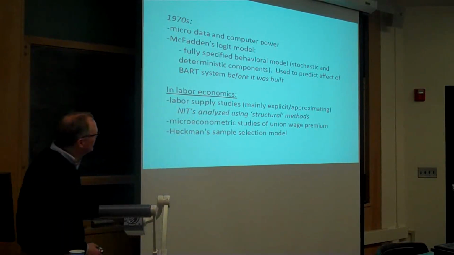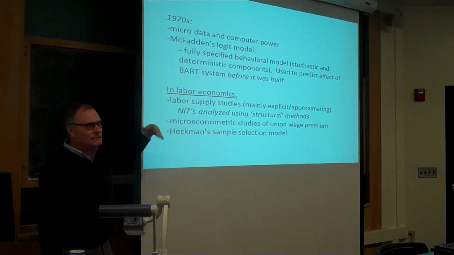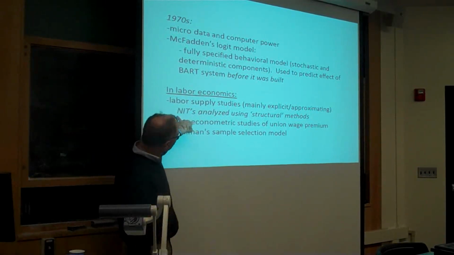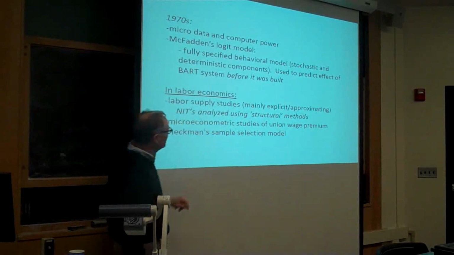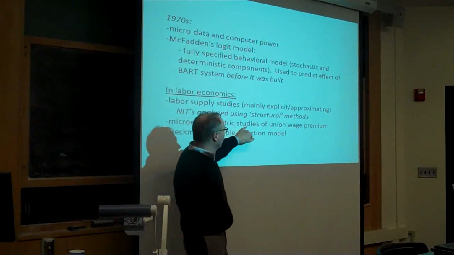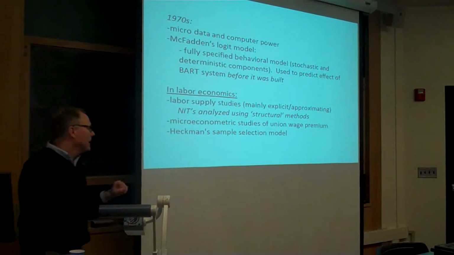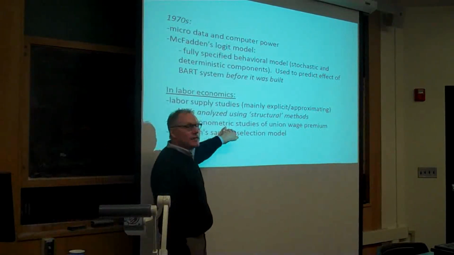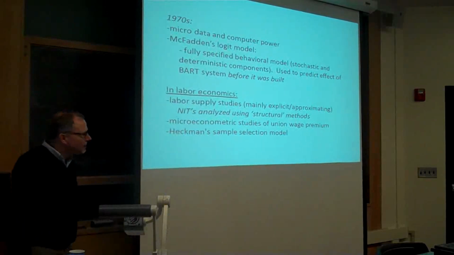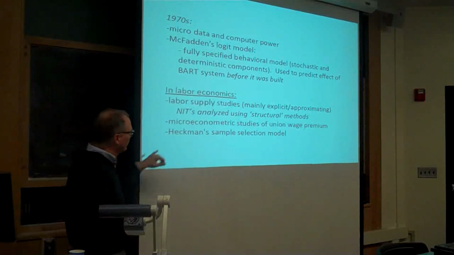Okay, labor economics: the labor supply studies get started. This is kind of a sad story. I'm not going to go into this, but labor supply by labor economists is kind of a history of zeros. The negative income tax data came in. It was mostly analyzed in a semi-structural sense. There were microeconometric studies of the union wage premium. Lewis had spent most of his life looking at aggregated data. These are the first micro wage equations, and Mincer at this time. And then Heckman introduces a sample selection model to say, well, some of these observational designs are not going to work because we've got to select the sample.